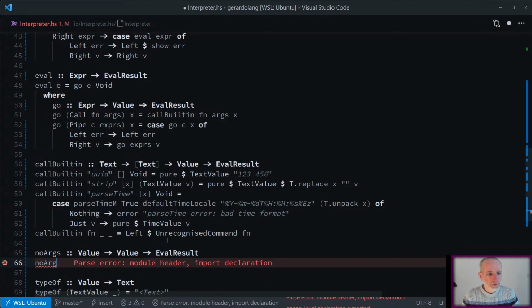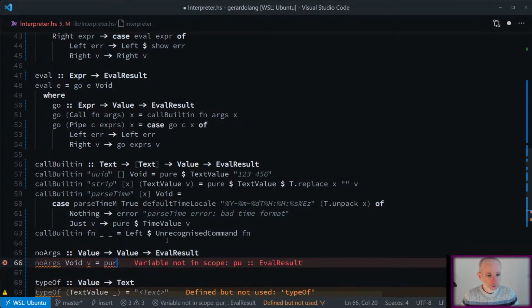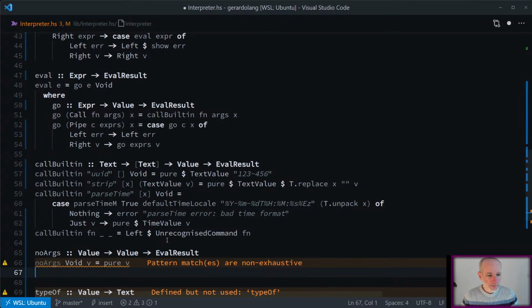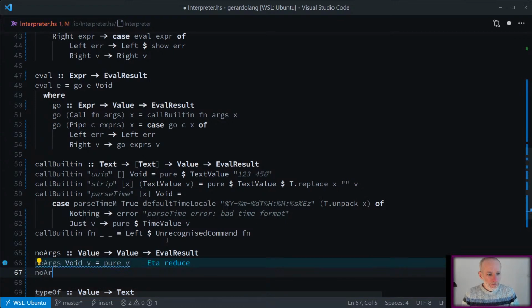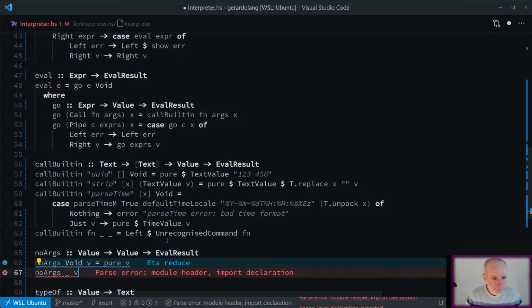So no args of void, and then some value is just that value, and no args of anything else, and the value, oh, not quite.